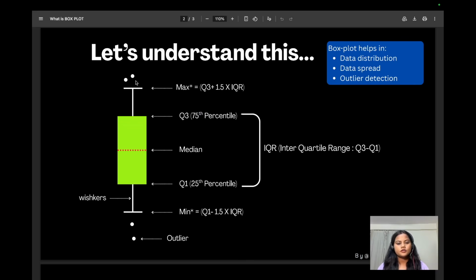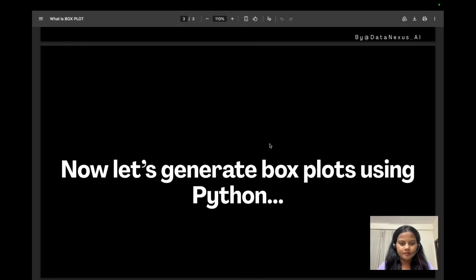So far we understood how the data spread looks like and how to detect outliers. Now it comes to how our data distribution looks like. To understand the data distribution, we get it from the median value. If median is close to Q1, it means your data is right skewed. Most of the data is concentrated towards the right side. Similarly, if median is close to Q3, it means your data is left skewed. Most of the data lies on the left side of this. Okay, so far with me? We understand the theory behind box plot.